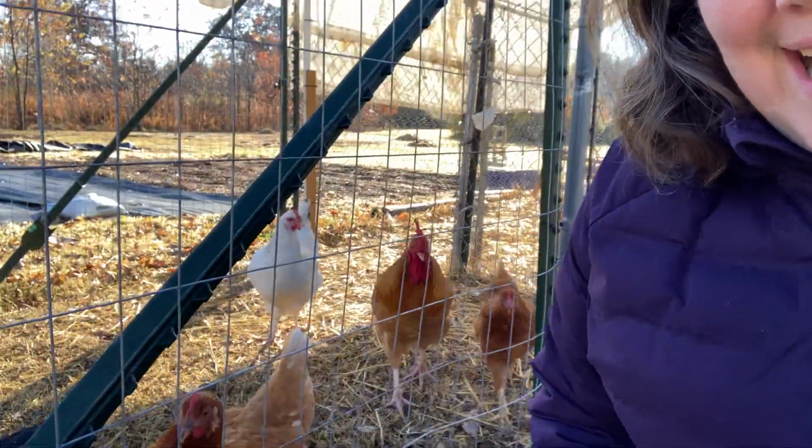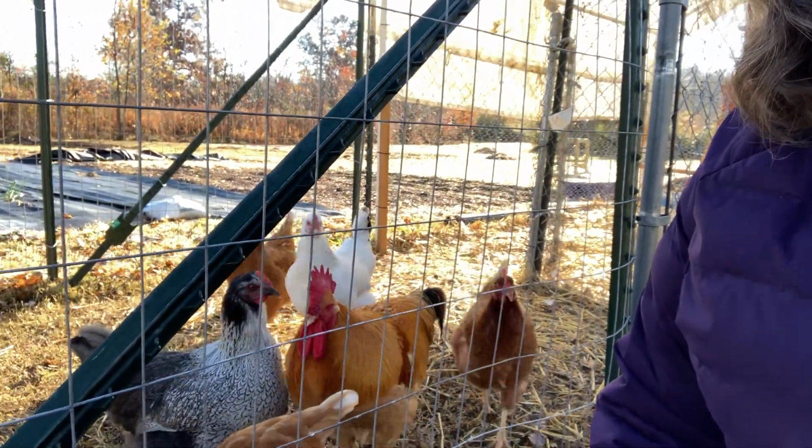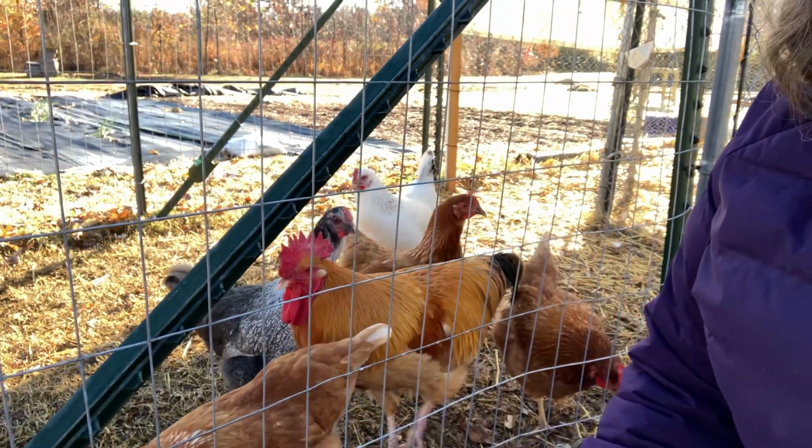Another adventure we have had is that our rooster Joshua was rehomed yesterday. He was very much ready to breed with all the ladies, and we did not have enough hens in his coop to be able to allow him to stay here and do that. Prince Charming is our rooster here, and let's see if I can get down here and you can see him. There he is, handsome man. So Prince Charming is currently the leader of this group of ladies, and he and Joshua had already started competing for attention and for the girls, and so it was time to find him a new home.